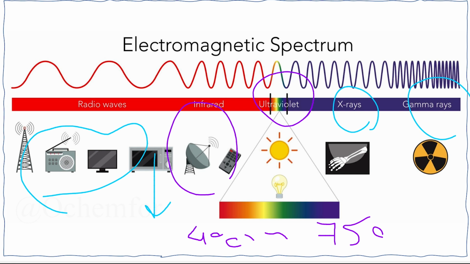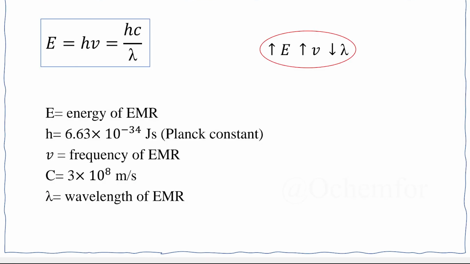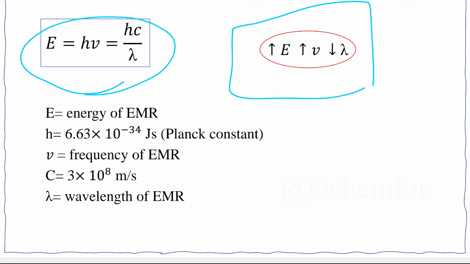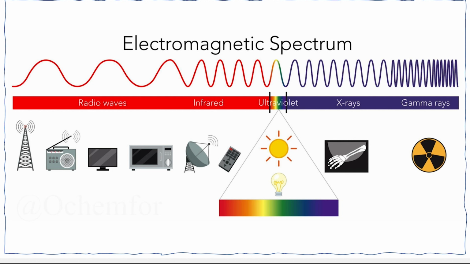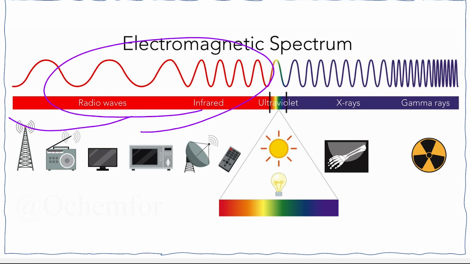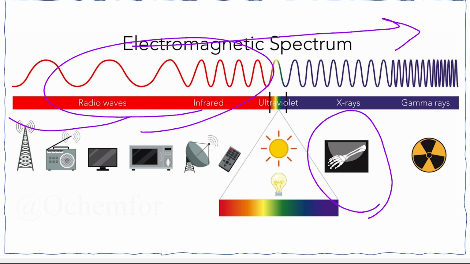So what is the relationship between wavelengths and their energy? Energy is directly proportional to frequency and inversely proportional to wavelength. Based on this formula, you can see that waves with higher frequency have higher energy but lower wavelengths. As we saw here, radiations with higher wavelengths have lower energy. But as we go toward the right of this chart, we can see that lower wavelengths have higher energy. Pay attention that here, higher energy helped us to see inside of the body, and more to the right side, we are able to even kill specific cells inside of the body.